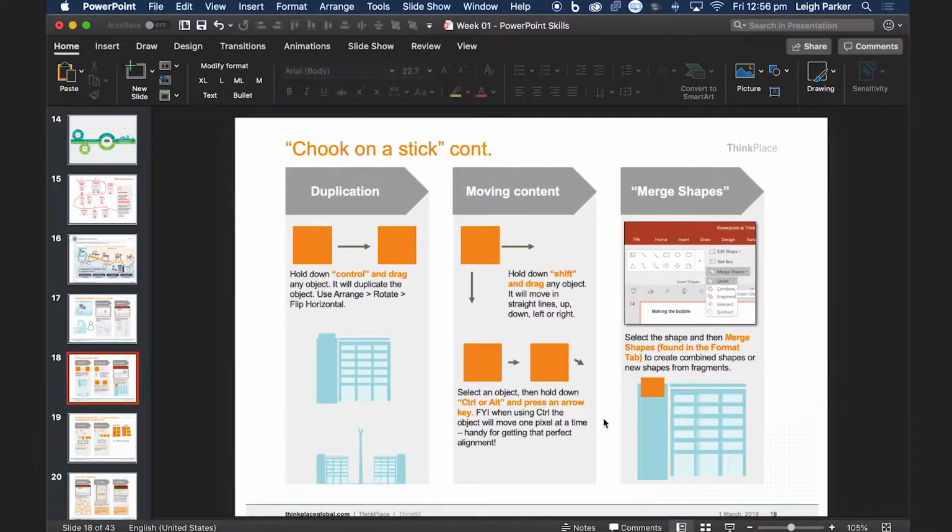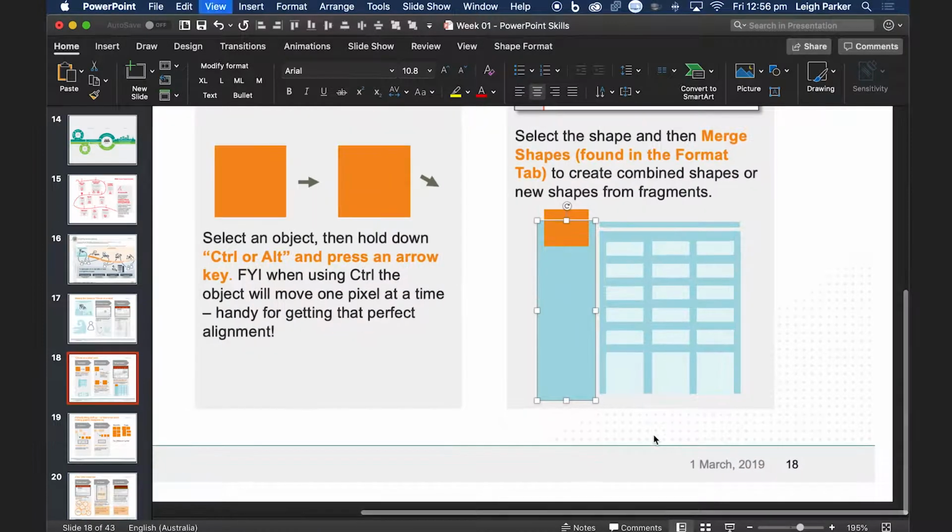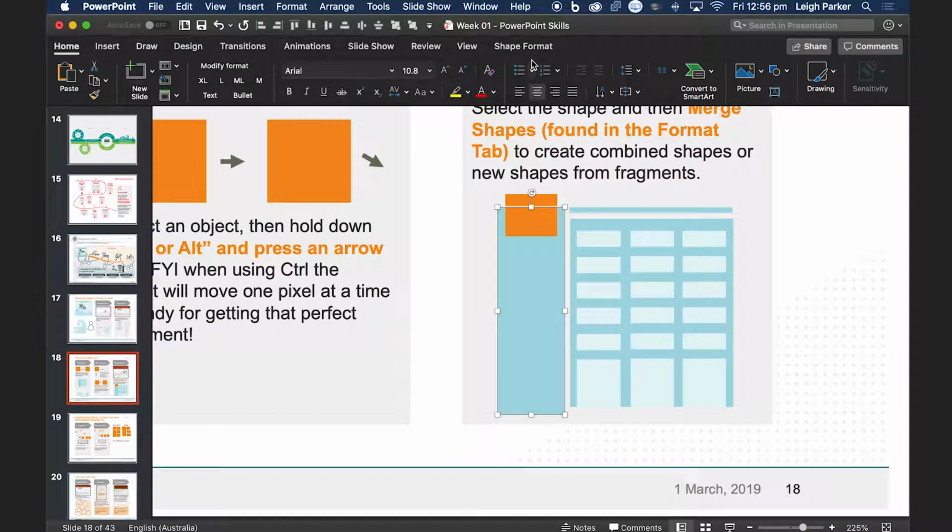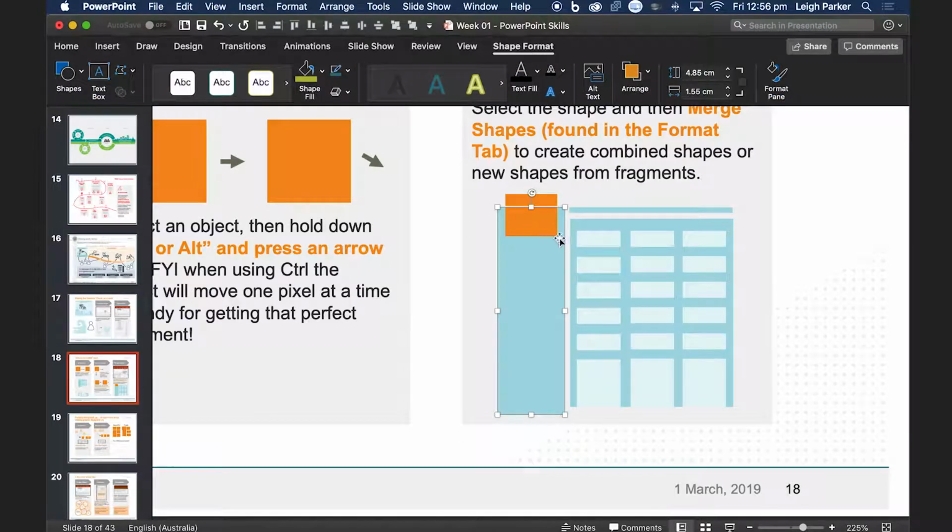And there was one last thing just related to the building shapes that we've built. So that's around merge shapes. So I'm again going to zoom in on this little area here. I've got a shape selected, so the shape formatting shows up. And out to the side here, there's the shape format.